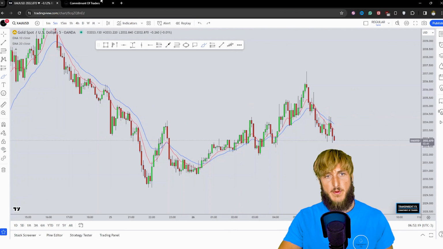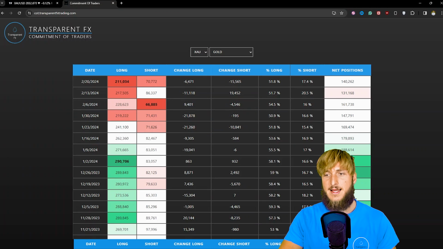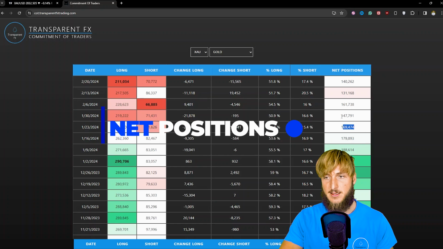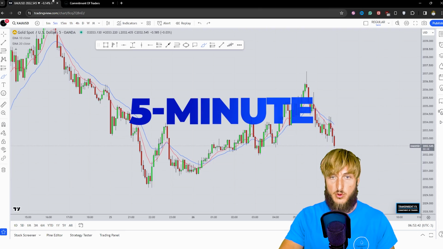So let's go to the directional aspect. Let's take the same example that we were taking before. So let's imagine we are in this situation here in which net positions are getting decreased, right? Going from 207.7K to 147.7K net positions. Let's say we are here. Clearly, net positions are getting decreased and institutions are moving back to the bearish side for gold.